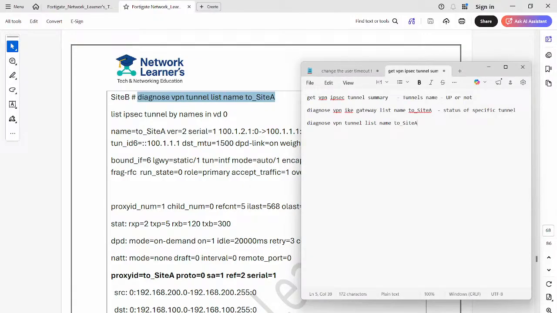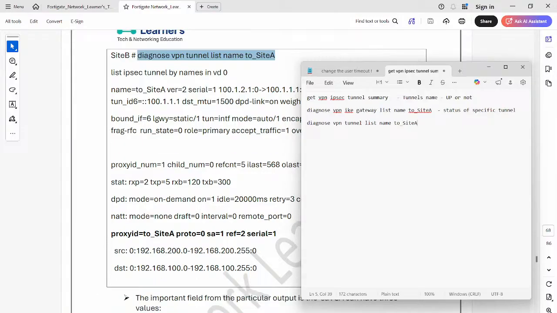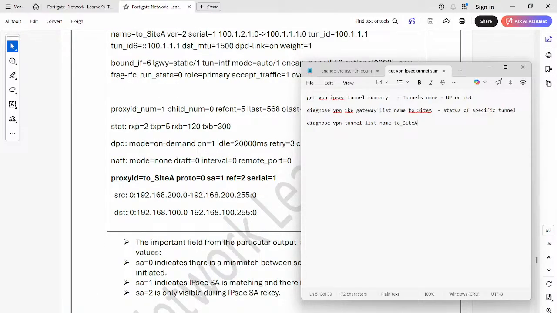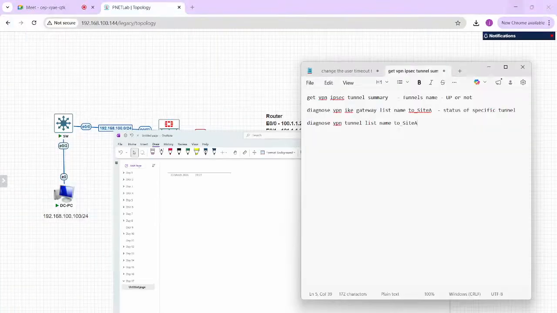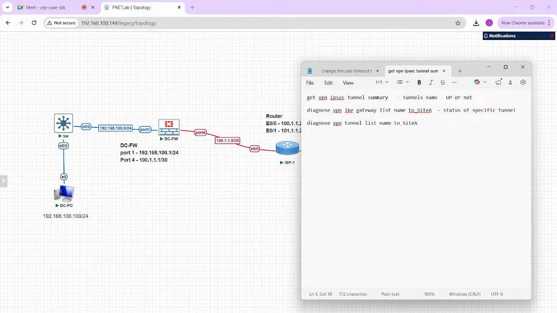Okay, so now let us see how we can use these commands. As of now we are not doing a debug, we are just checking what the issue is or where the tunnel is getting stuck. Then we will do a debug. So let me just go to Notepad. The first line, you put the tunnel name and whether it is up or down, right? No, we don't need to put that, this is the tunnel name and status, this is only a command.